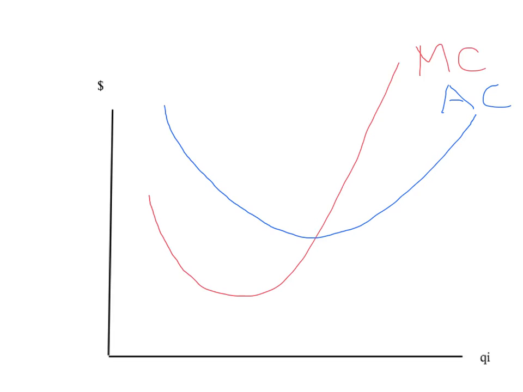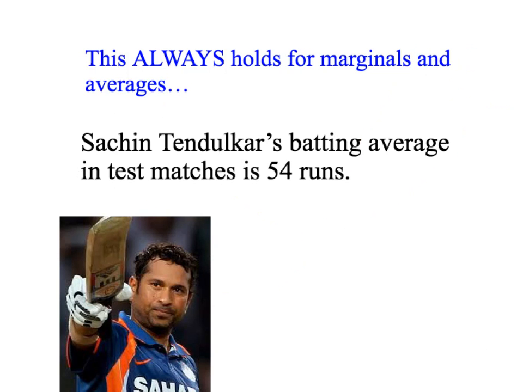And the question we're going to look at in this presentation is why? Why, once I've got the marginal cost curve, can I immediately draw the average cost curve? And why do I know that the average cost starts to turn up just at this point where marginal cost and average cost are the same value? Well, in fact, the answer's really simple. It's got nothing to do with economics.